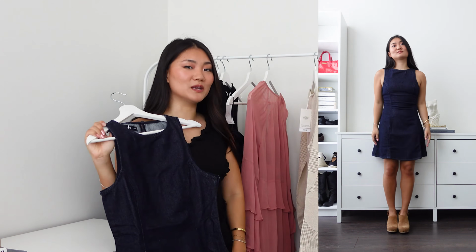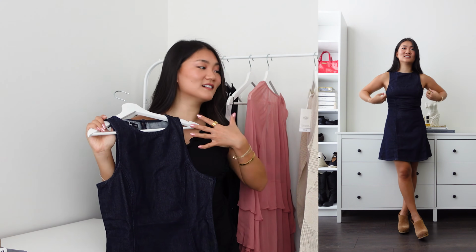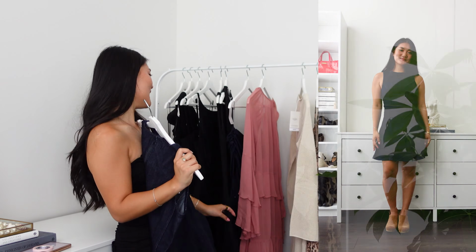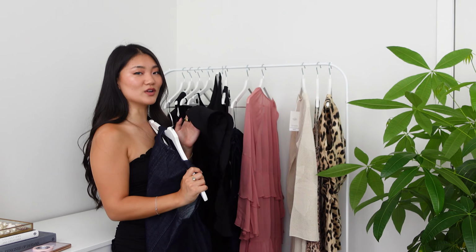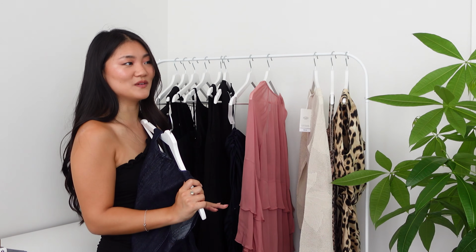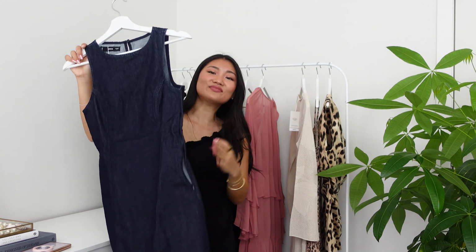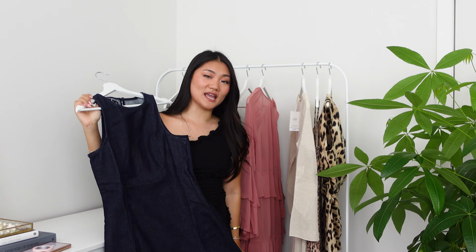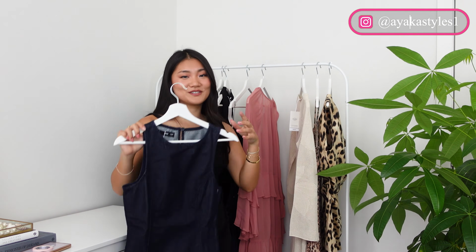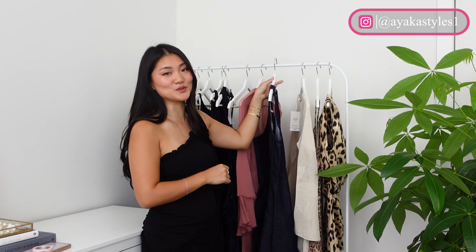Now, a lot of items I'm suggesting to size up. So maybe just my body got bigger and I need to order something a size bigger. But the items from black dresses were okay. One of them didn't even fit, but yeah, it's semi-borderline. Anyhow, I do recommend you size up, especially if you have bigger breasts or chunkier arms. But if you never really have that issue, I think you can definitely stick to your usual size.